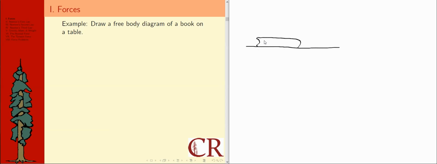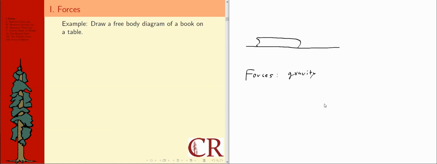Okay. And so if we're asked to draw a free body diagram, part of what that really is about is trying to identify what forces are there on this object. So if I say, okay, what could those forces possibly be? I'm going to write the word forces here. Well, we've recognized that gravity is always pulling on us, and so that's a force we can often start with. So I'm going to make a list here and say, okay, here's one of them. Gravity is one of those forces, right?